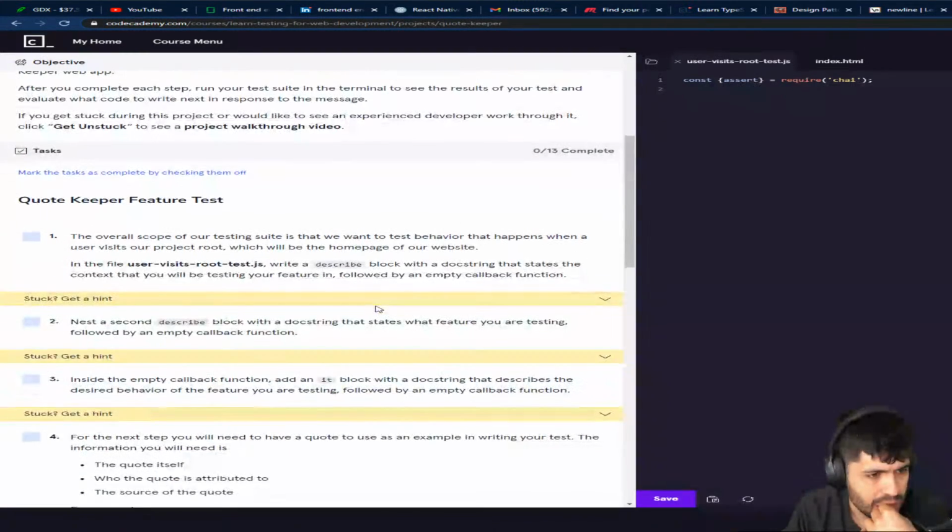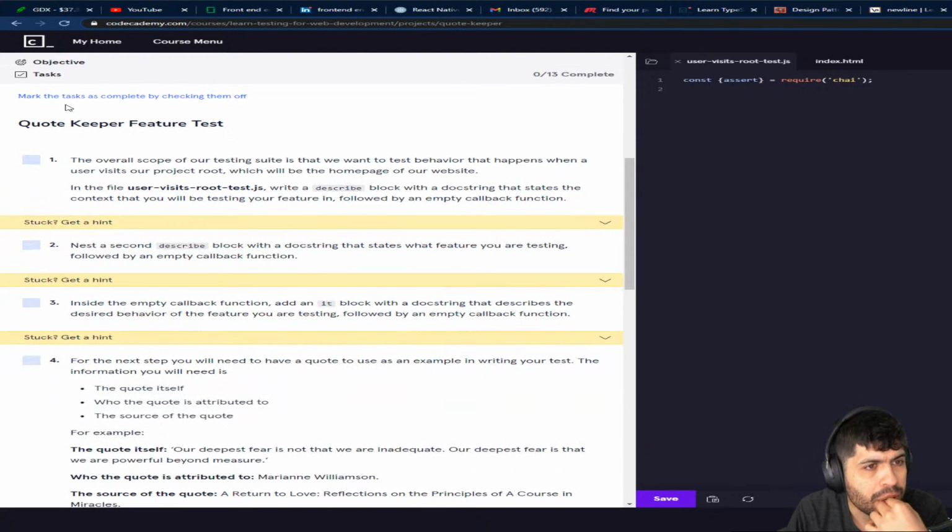So let's read. const assert equals require chai. Okay, so we're using chai. Mark the task as complete by checking them off. Okay.